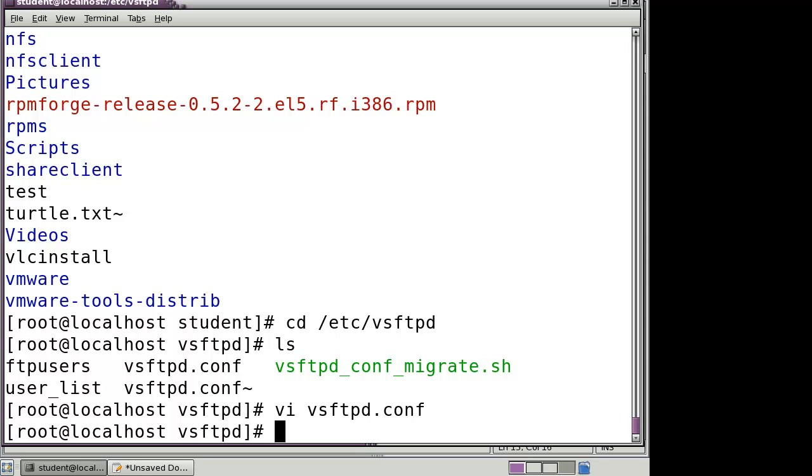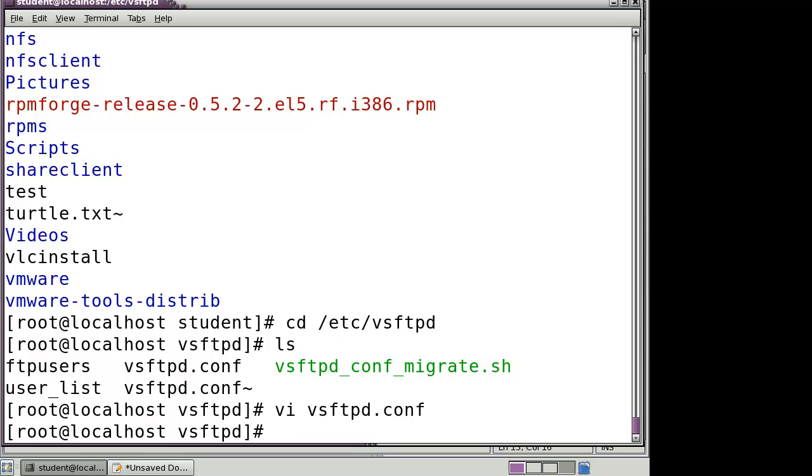That's correct. The changes are sitting on the computer, but the server reads them in when it starts up for the configurations. So if you make any changes to your configuration, you must restart your server, for all different types of servers, except for NFS. We'll get into that next week. NFS is the only server where you can actually live edit the configuration files, and you don't have to restart the server. It's the only one. All the others have to be restarted. So yes, this one has to be restarted.